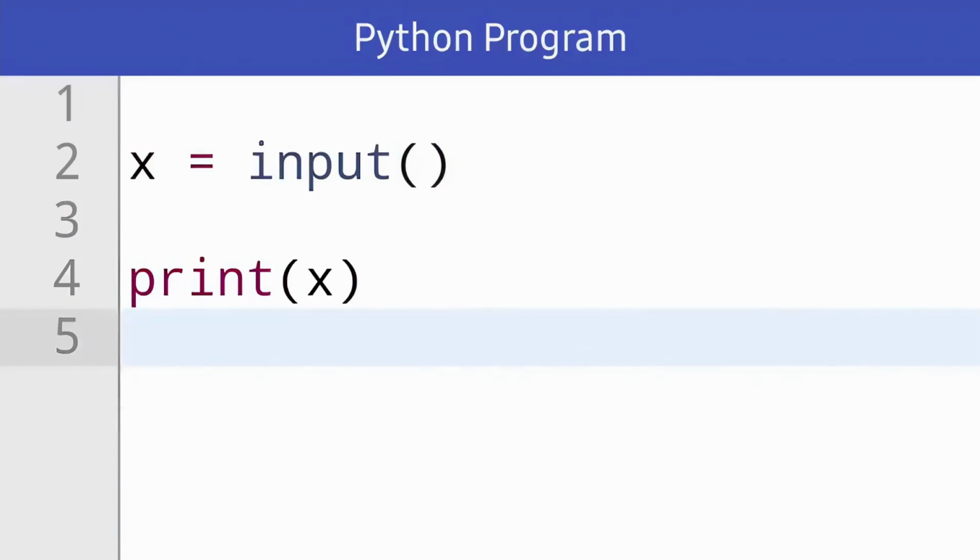Okay, so let's try to do something even more interesting with our code. So right now, when we run our code, the user doesn't really know what is being expected as the input. We can actually provide some type of description or prompt here.